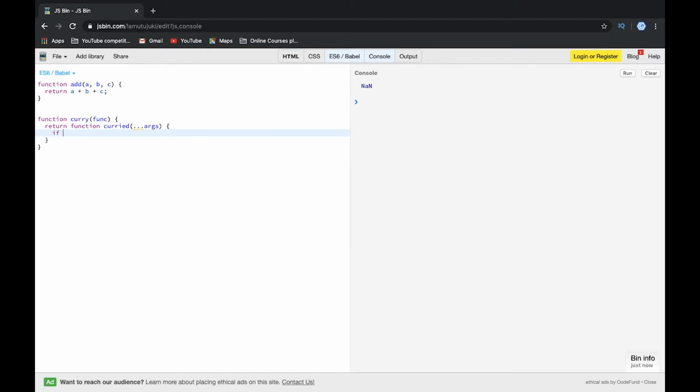So let's do it if we have some if statement and else. So if, what do we have here? We need to check if arguments length is bigger or the same as the number of arguments the function can accept.